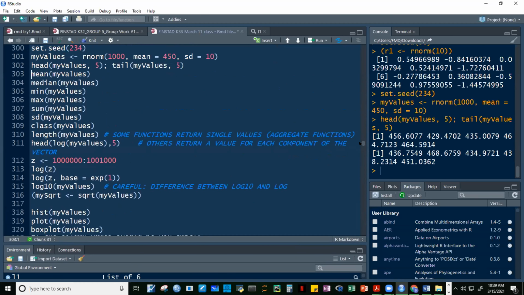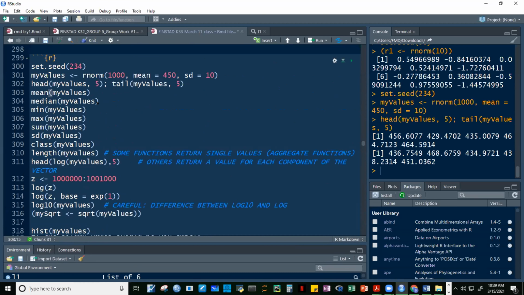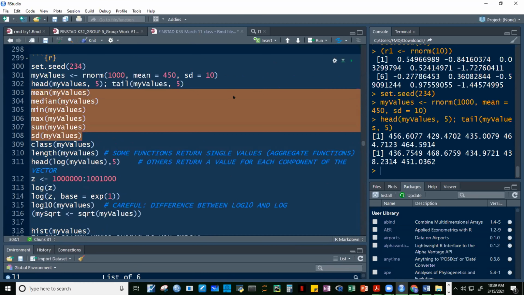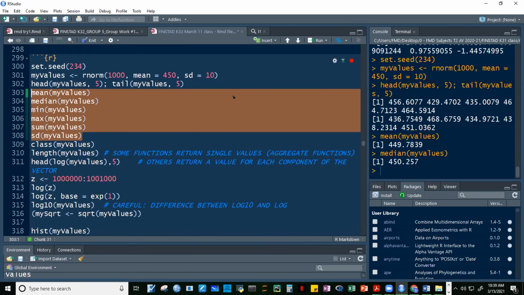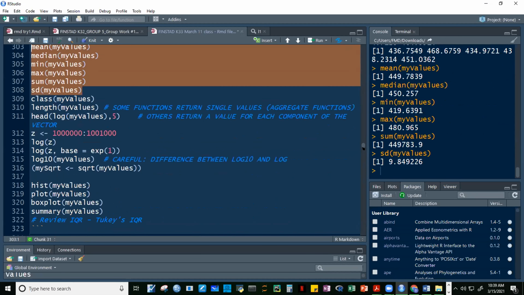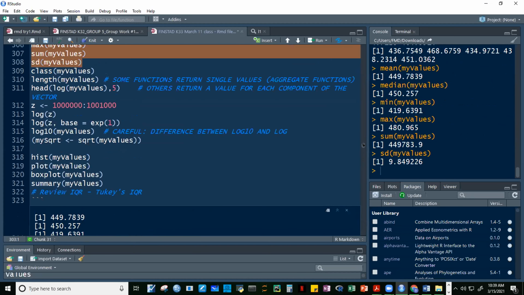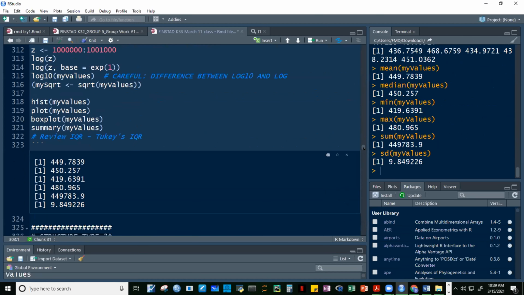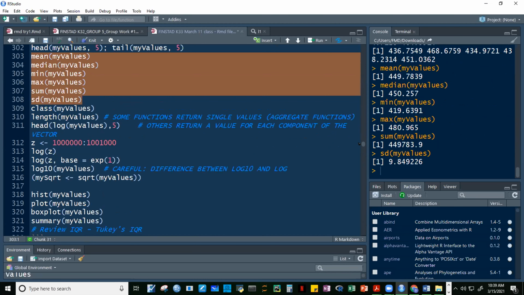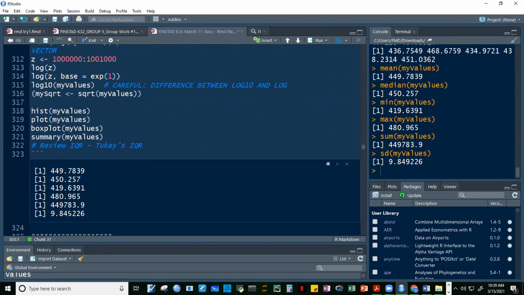Okay, so let's now get the mean, the median, up to the standard deviation. Let's run this together. We should get these answers. Our mean is 449, median is 450, minimum value 419, maximum value 480, the sum is 449,783, and the standard deviation is 9.